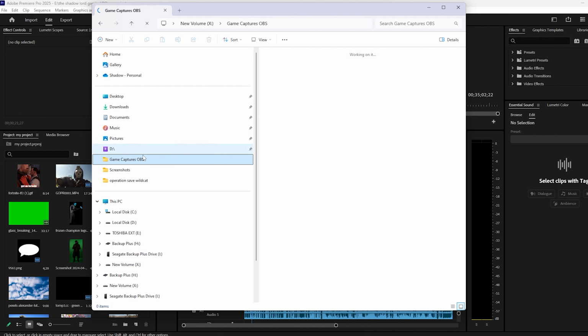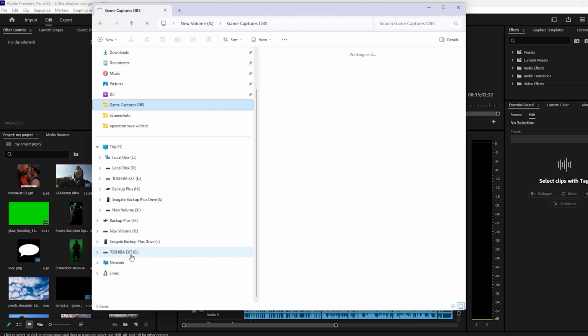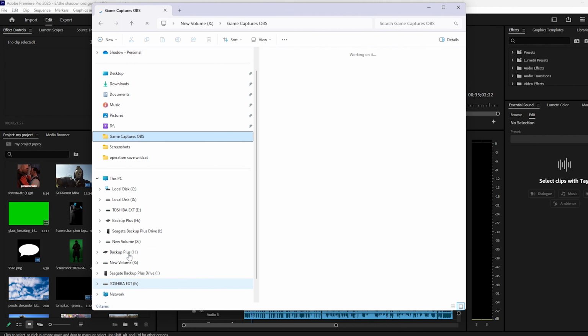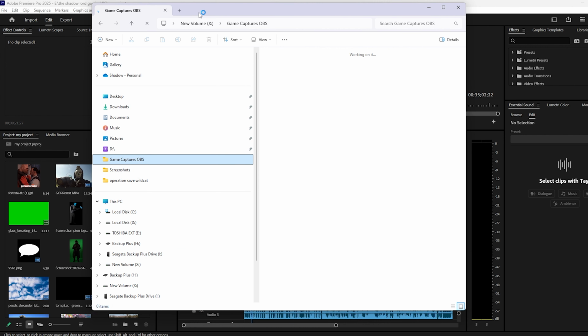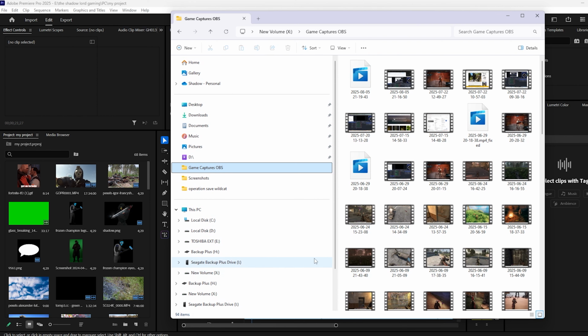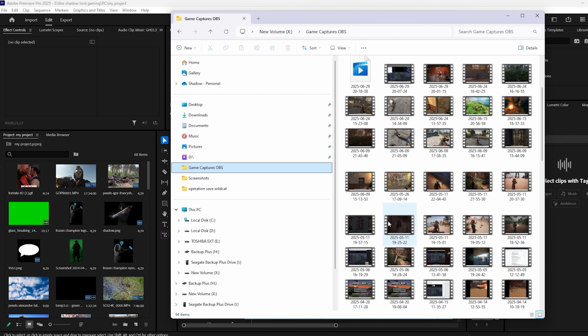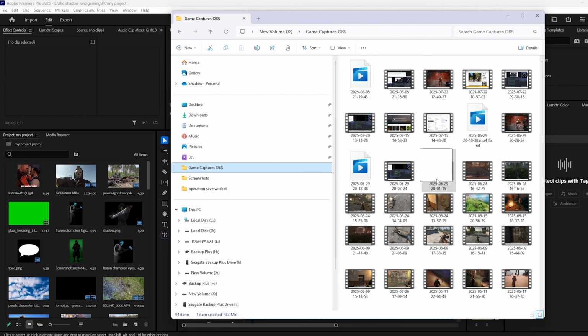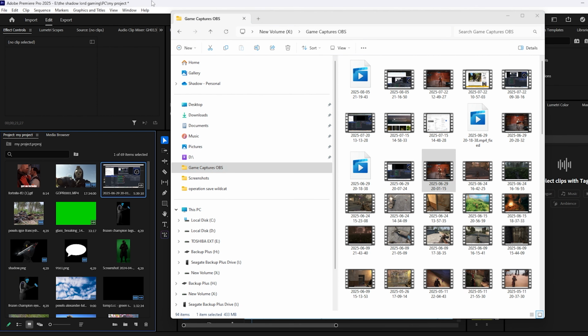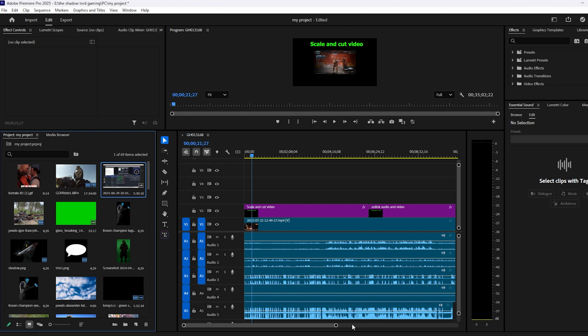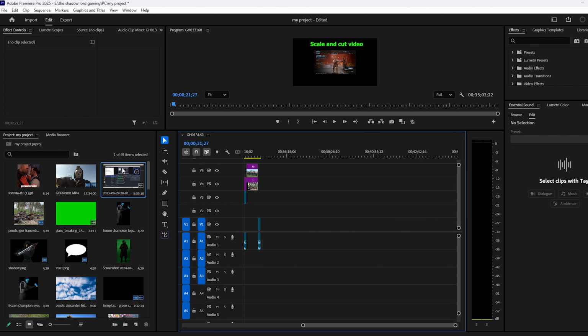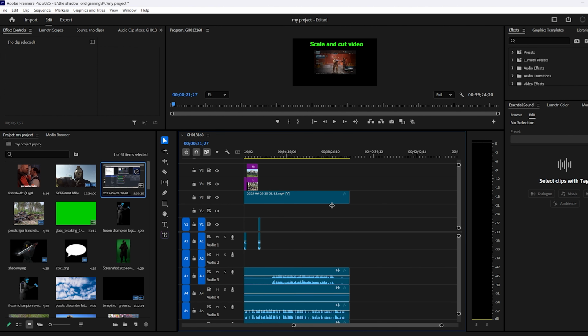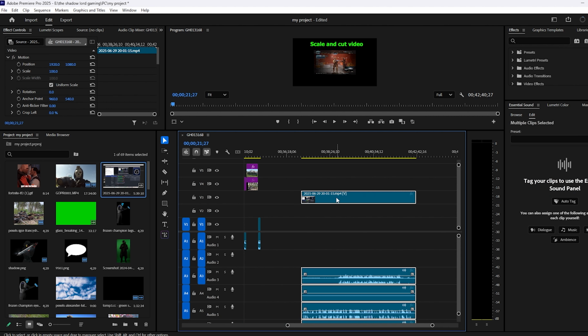But if you're doing like GoPro stuff, you might have an SD card that will show up down here on your computer. You'll just simply drag stuff from there over into, let's say I want to do some Call of Duty footage, or just drag it, drop it in here. It's going to go ahead and process it and throw it into here. And then I can go ahead and just drop it in just like that.